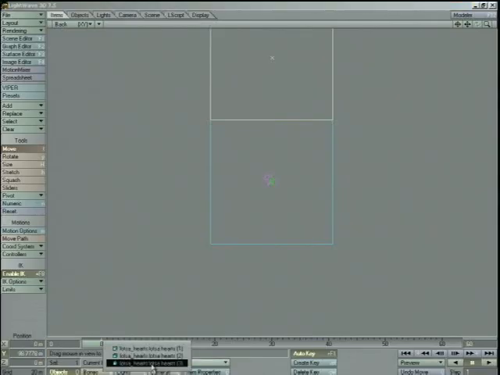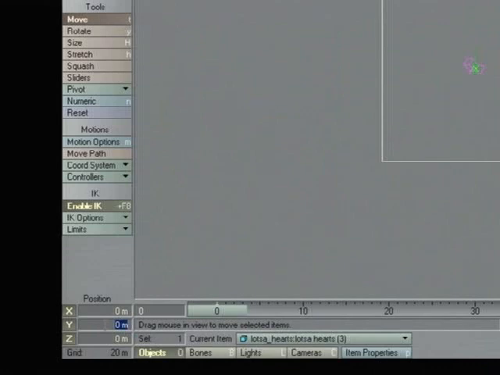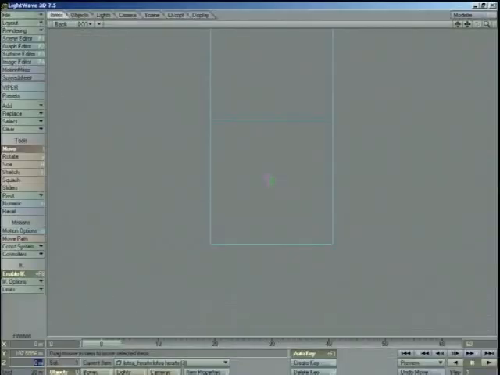And we'll take the third one. And this time we're going to move this one the same distance but twice that. One of the nice things about LightWave is you can just type 2 times and paste it in there, hit enter, and it automatically multiplies it out for you. And if we zoom out, we can see now they're stacked nicely one on top of the other.